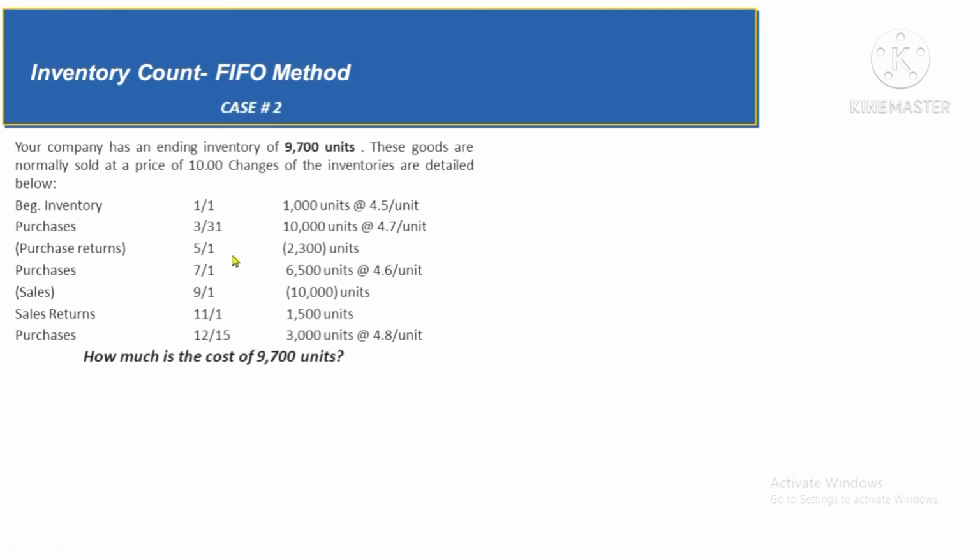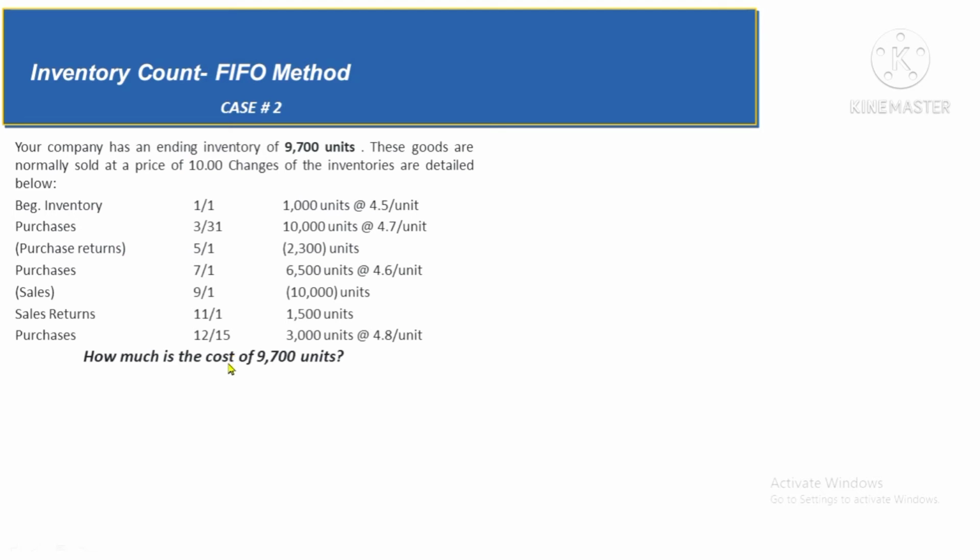So how to compute the ending inventory for this case number 2 that I introduced a while ago. We have the first method known as FIFO, or first in first out. In this method, we have two: the FIFO periodic and the FIFO perpetual. Let's first start with FIFO periodic. But before we do that, let's revisit again case number 2. The concept of FIFO is very straightforward. From the words first in, first out, you just have to assume that the goods purchased first are also the ones sold first. So meaning, the unsold goods come from the goods purchased last.